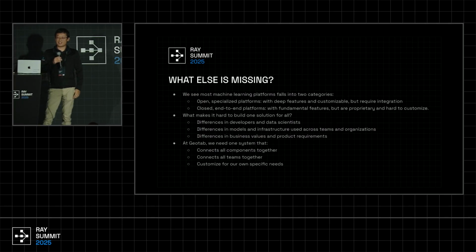So it basically makes no sense for one company to try to build a one-for-all solution. The ones who try always run into different issues that burn out their energy, and eventually turn it into a highly customized solution that doesn't work for all. So eventually we decided that at Geotab, we need to have our own solution, which is not a heavy-duty task, but something lightweight that can connect all the components we have and make them easily plug in, plug out. And the most important thing, connect all the teams together to collaborate in this one environment, and we can customize for our own requirements.